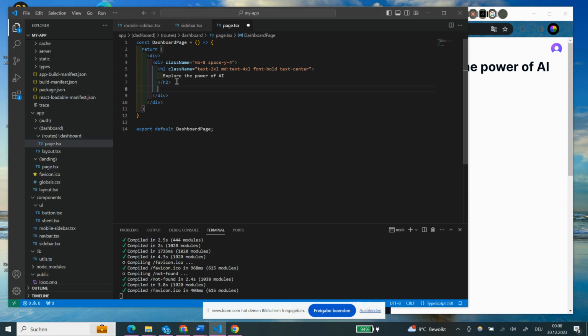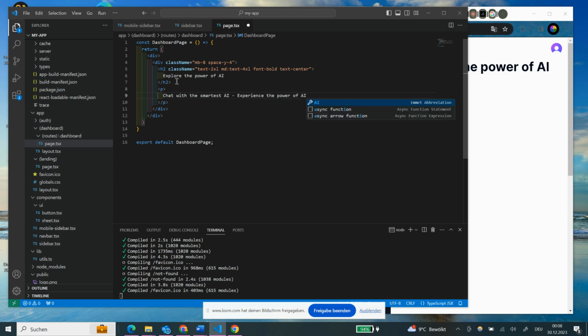And then below this, it gets a p paragraph, which is going to say "Chat with the smartest AI, experience the power of AI". Obviously, I can change that later, whatever text you want, it doesn't really matter. And then this gets a class name.